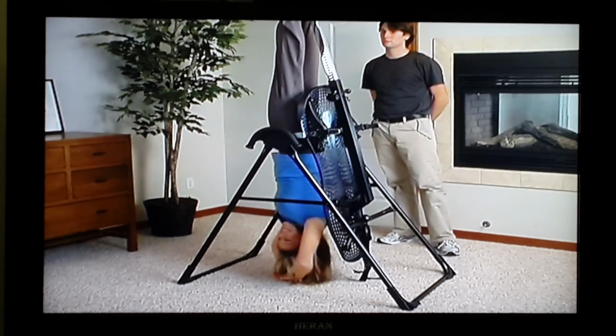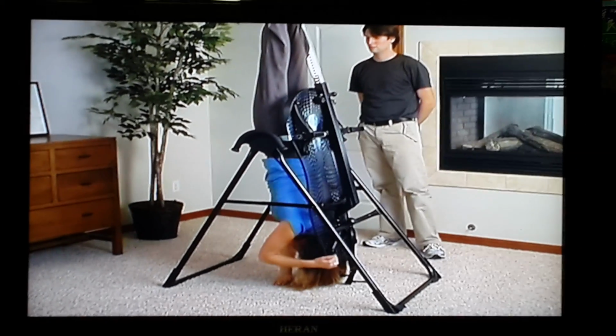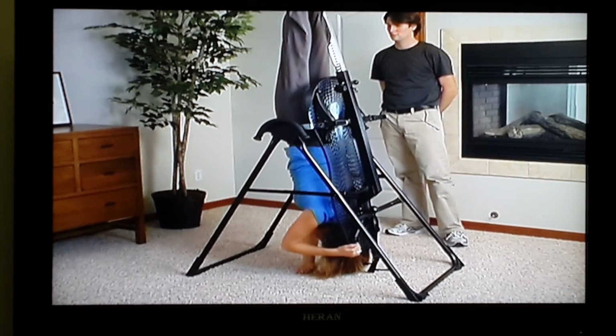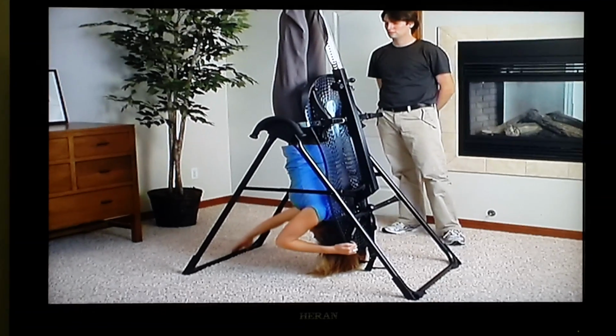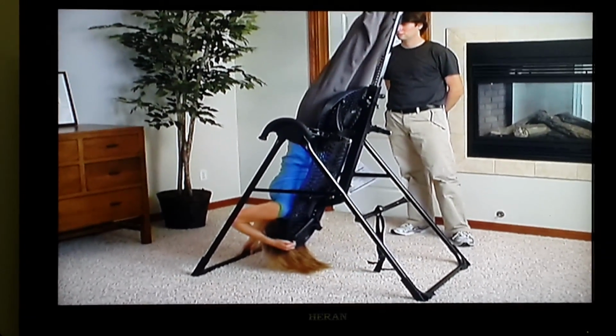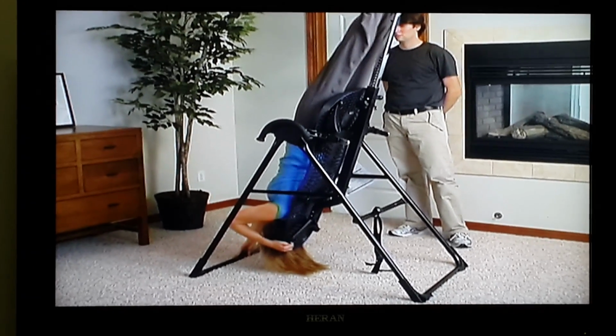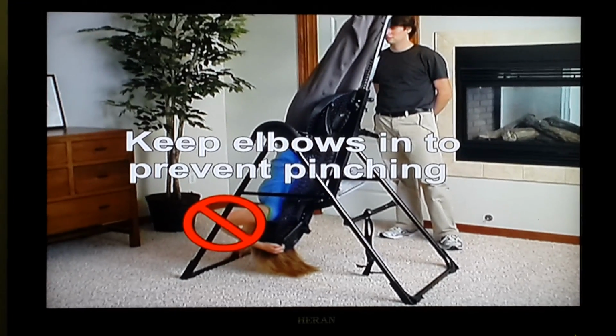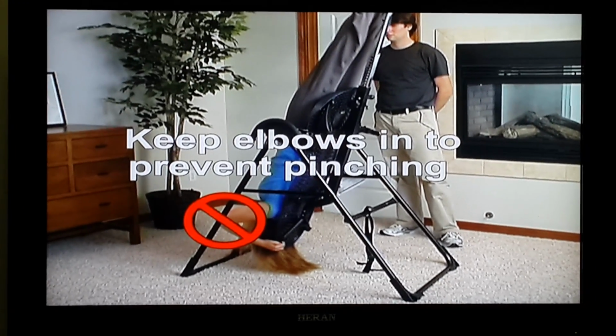To release from full inversion, place one hand over your shoulder and hold onto the corner of the table bed. Place the other hand on the bottom bar of the A-frame in front of you. Pull both hands together so the table bed begins to rotate out of the locked position. Keep your elbows in to prevent pinching them between the A-frame and the table bed as you return upright.